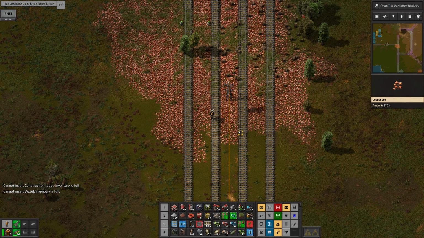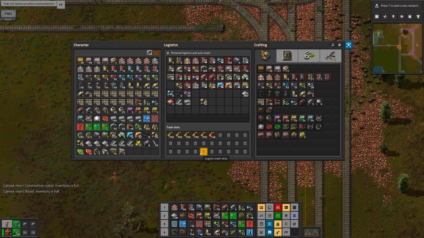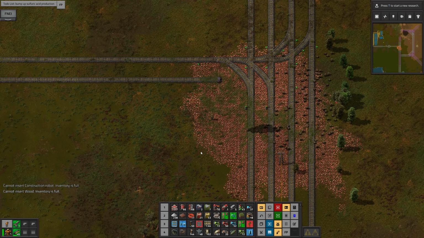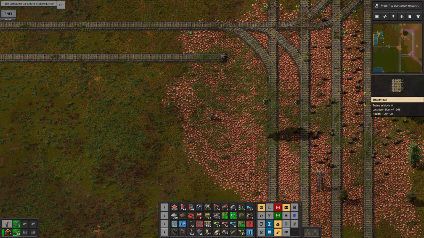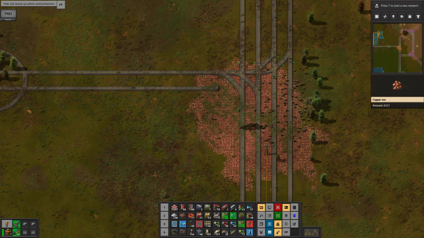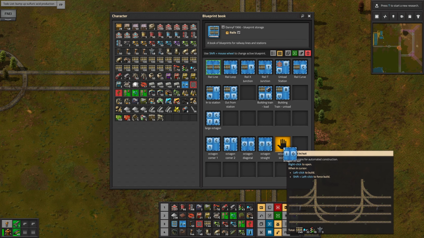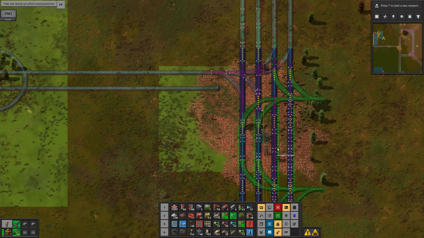Right, I'm just going to go into my sandpit world and pick up another couple of blueprints. Right, so what I've just done is gone into my sandpit world and picked up another blueprint for octagon rails in and out.